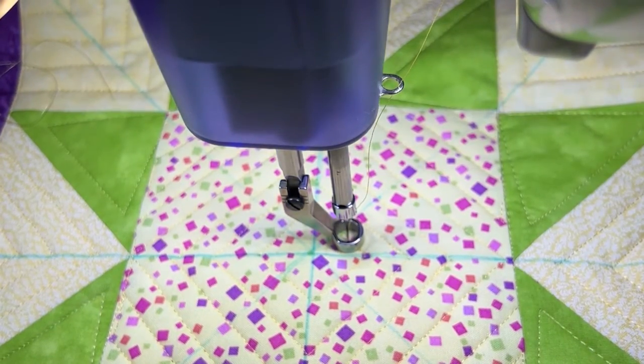And I do believe we are through. Well, that was a lot of fun. Obviously, there were a few hiccups along the way, but we just kept going and worked with them, and I think the block looks amazing.